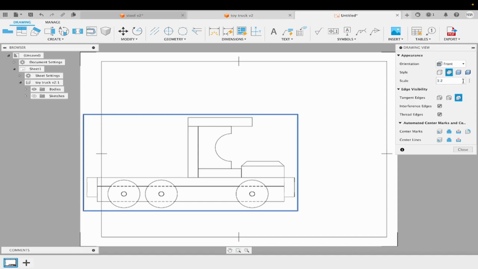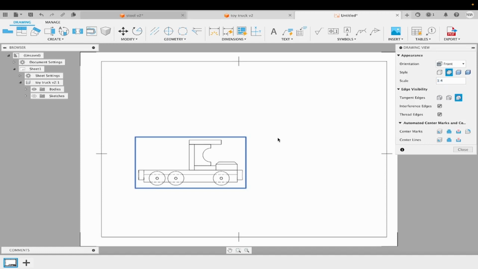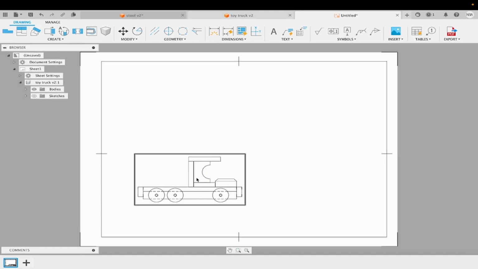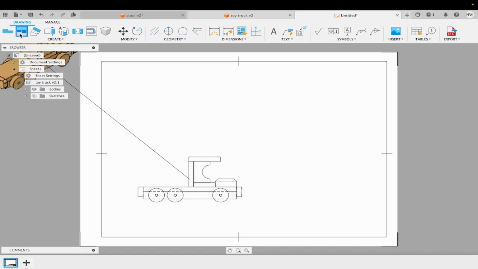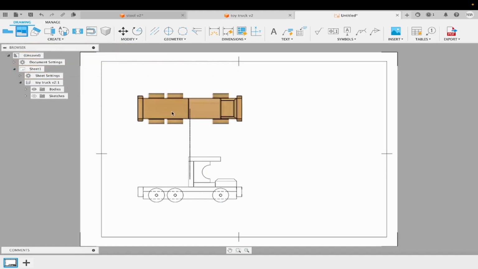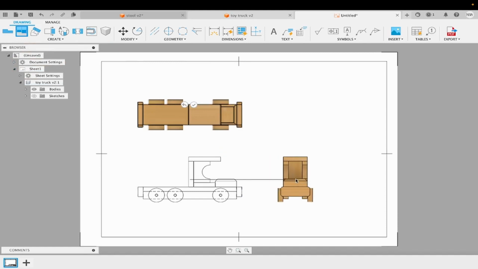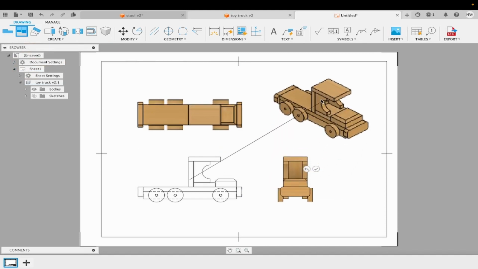That's too big. We'll try 1 to 4, which isn't really a standard size, but we'll go with it, 1 to 4. Done. Okay, close. Now we're going to do the top view. Watch this. So we've got that selected. Up here, we can tell it projected view, please. Above it. Done. One over to the side. Done. And one is an ISO, please.